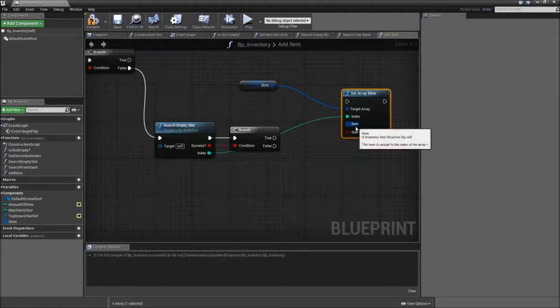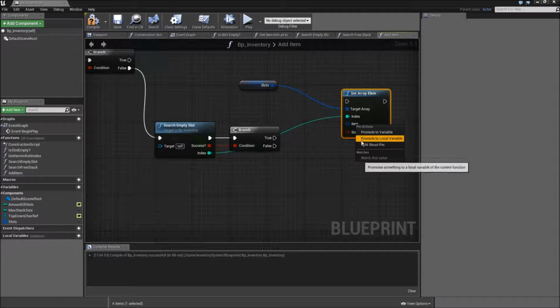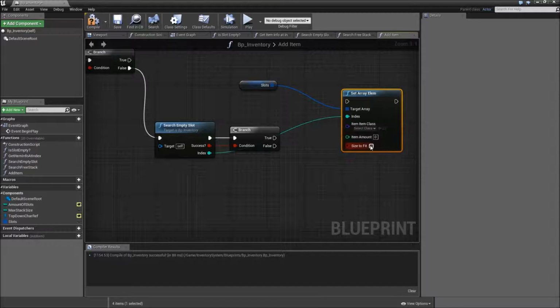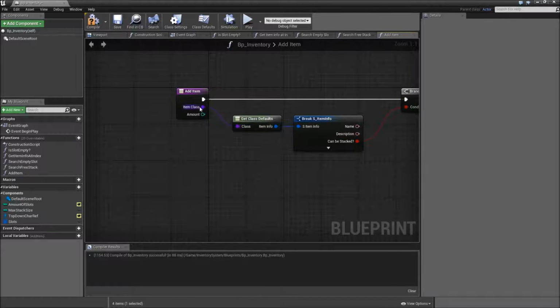So to do that, you will have to right click on the item structure, the inventory slot structure here, and split that struct pin. The item class will be the class from here.